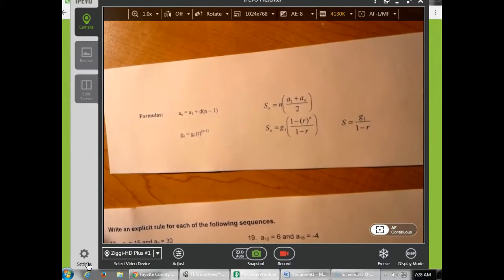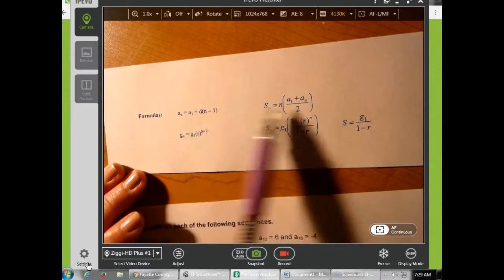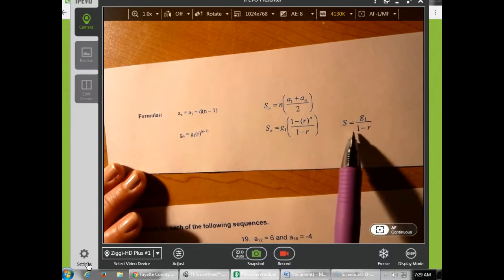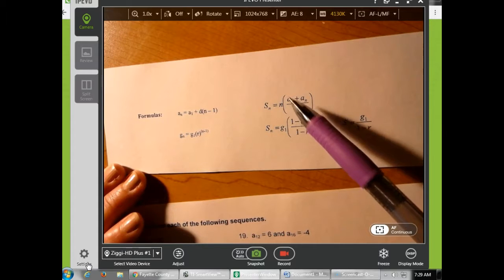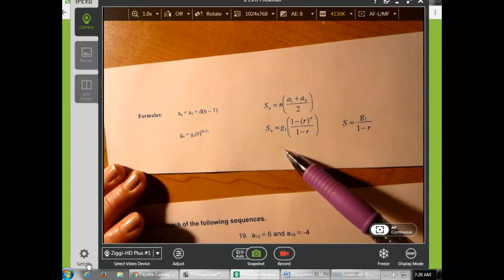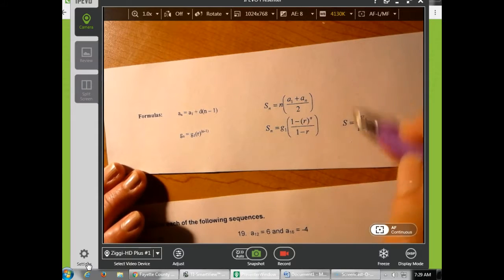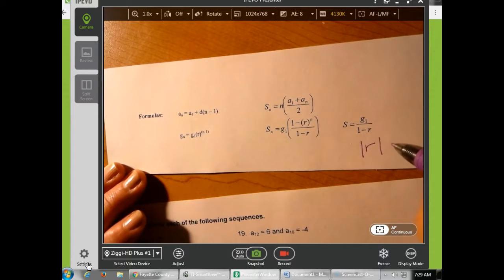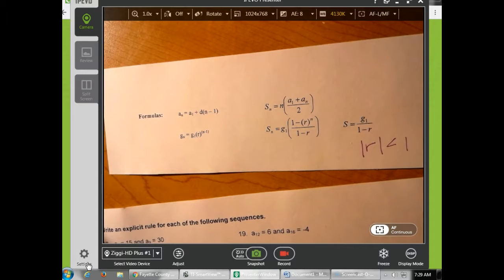Let me kind of just zoom in on that. And remember from yesterday's video that the top row is going to be your arithmetic, the bottom row will be your geometric, and these are both explicit. These are both your series or your summation formulas for finite, and then this is the extra geometric because you can actually sum infinite as long as they are decaying. So this would be R must be less than 1. It's the absolute value of R. So you're going to look at that. So we'll be using those today. So I'll kind of point that out.